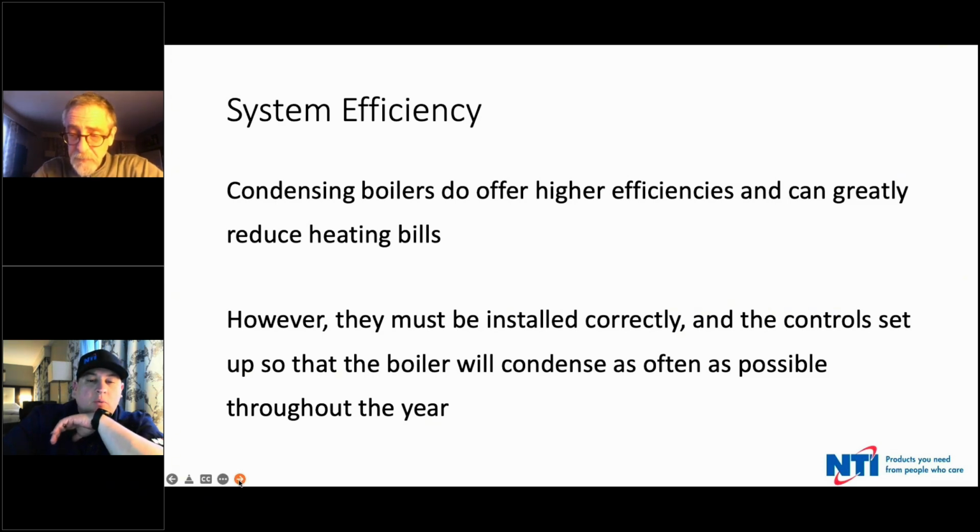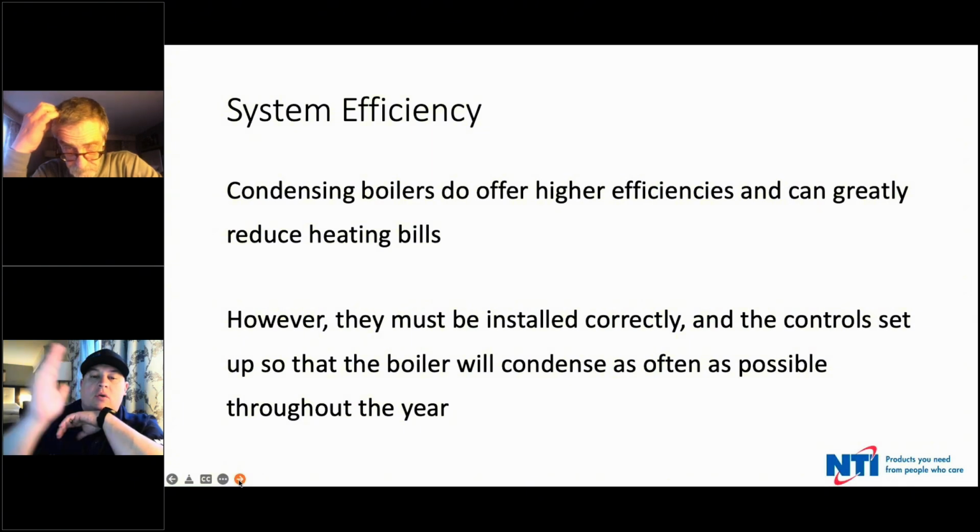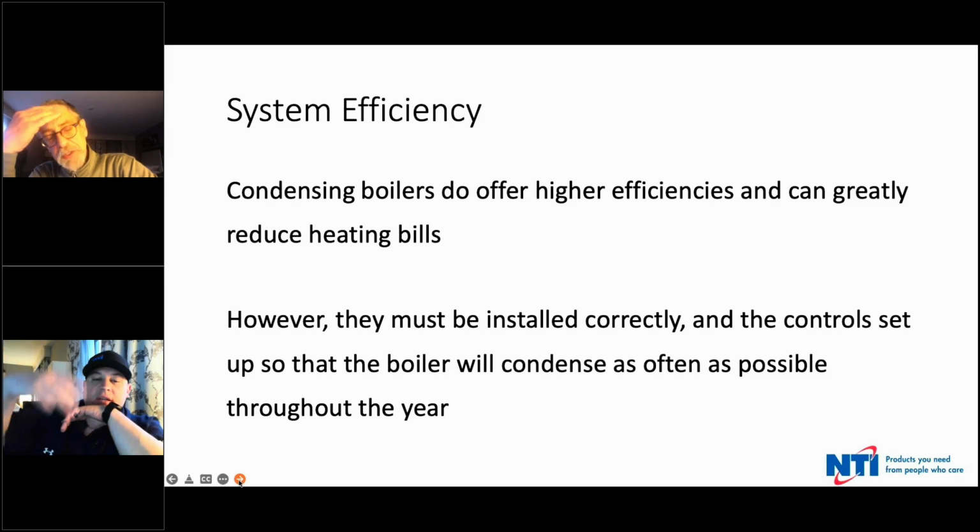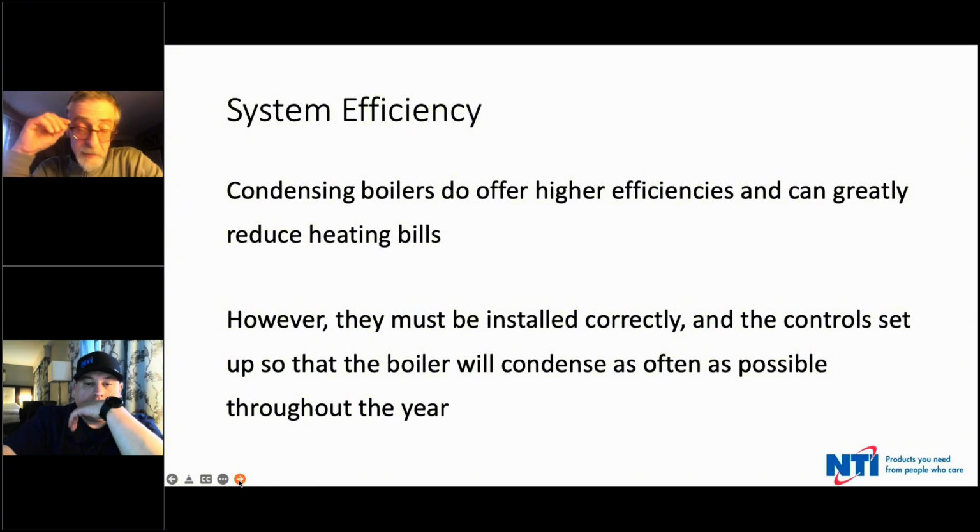Well, look at these baseboard manufacturers. They've got charts that go all the way down to 110 degrees and go up to 130. That's a nice area to be. Yeah, and they show you how you derate it for lower temperatures. Now, honestly, you could put a baseboard system in that's going to condense the majority of the year. You just need a lot more baseboard. Yeah, you just got to spread that delta T out. Listen, I'm delivering 145 degrees to my cast iron rads.